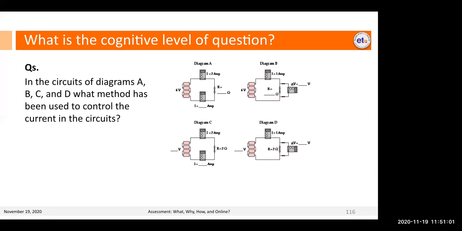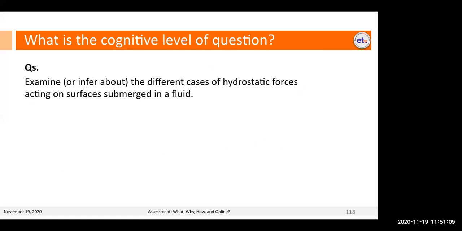Okay. To quickly move further with this exercise, I have one more question for you. Examine the different cases of hydrostatic forces acting on a surface submerged in fluid. I'm not necessarily the expert in the topic, but I can extract the information and think about the cognitive level of the question.